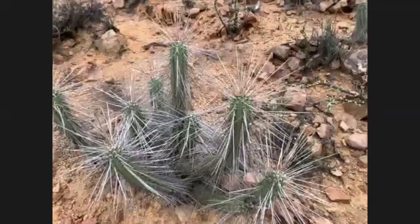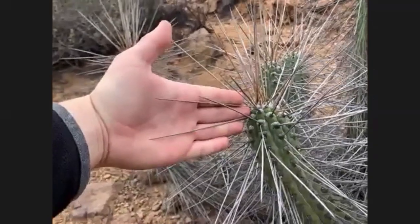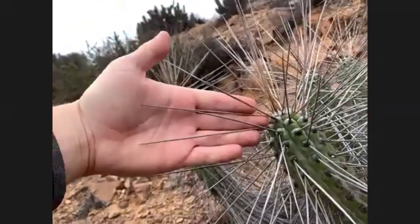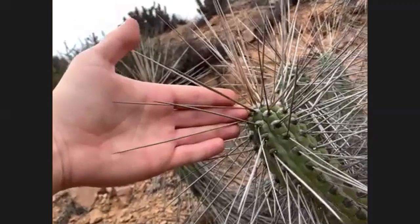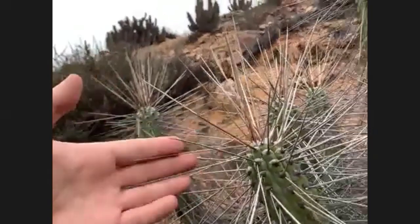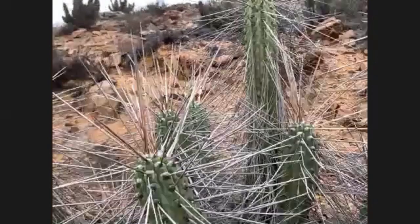This is actually a different species — it might be Eulichnia acida or Eulichnia tarantis, but it's not the breviflora we were just looking at before. Those spines are really quite gnarly — probably approaching almost five inches long. You wouldn't want to fall on one of these. You look at some other Trichocereus or Oreocereus, for example — the spine itself can be really quite thick, even approaching eight or ten millimetres thick in some cases. If you fell on that, you'd definitely know about it. It's got a really formidable defense system. Nothing's going to try and eat it.